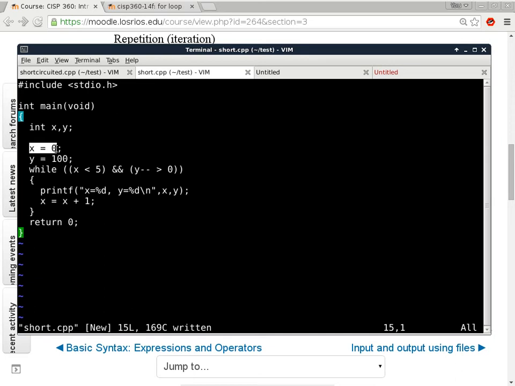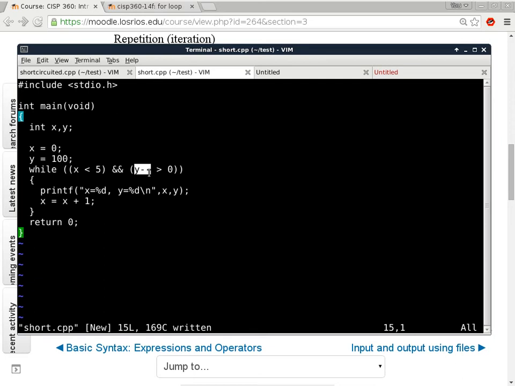The initial condition is x is 0 to begin with, y is 100 to begin with. Okay, 0 is less than 5, no problem, that is true. Y post decrement is greater than 0. Now, when we have a post decrement, it means I am using the value of y prior to the decrement to compare to 0. Most people say that, wow, 100 versus 99, they're both way more than 0. Why do I care? Well, you do care because when we get to the printf line, the value of y is different from last time.